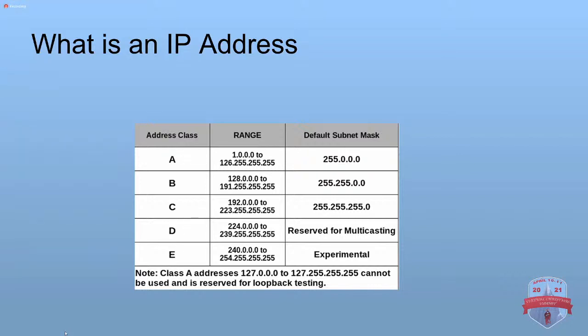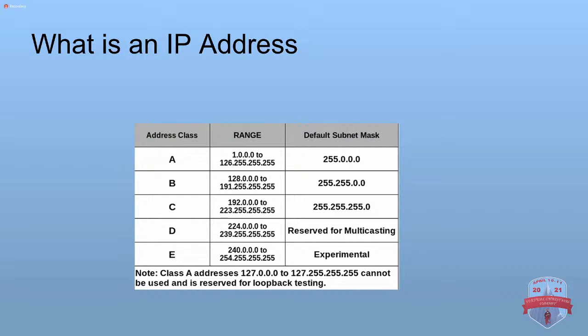A lot of people ask me, can I have a 10 dot address and still run it as a Class C, which is basically 255.255.255.0? The answer is yes. A lot of people are so used to that 192.168.1.1 address that they want to go to 10 dot addressing or 172 addressing so that they're just different. So yes, you can absolutely mix and match them. I won't get into how to do it or what it means, because that's too advanced. If you want to know that stuff, you can contact me on Facebook.